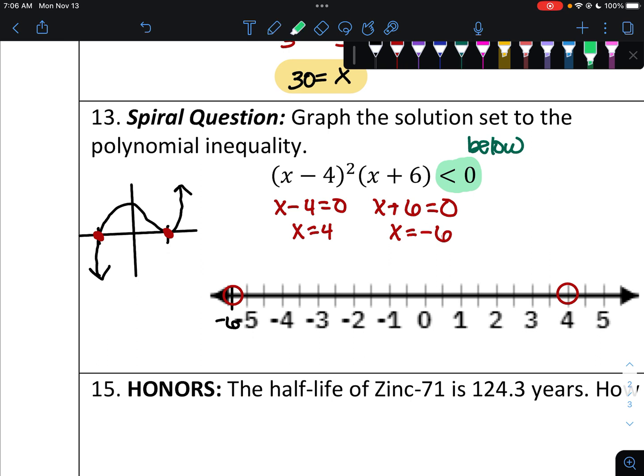That is this piece right here. So when I graph this, it is going to be just this arrow shaded. But we do need to make sure that we have both of those circles there. Okay, if it were the area between negative 6 and 4, we would shade in the middle and the other piece.